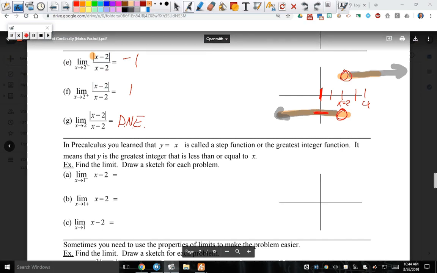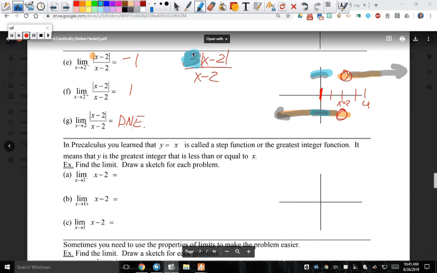Yes? How did you decide that the lines were going to be at 1? Oh, because these pieces cancel to a form of 1. That's a really good question. Will it always cancel to 1 or negative 1? No, because you could have a number in front of this. It could look like 3 times the expression with x minus 2. So now this won't be 1 and negative 1. It will be 3 and negative 3. Because it's like a vertical stretch.